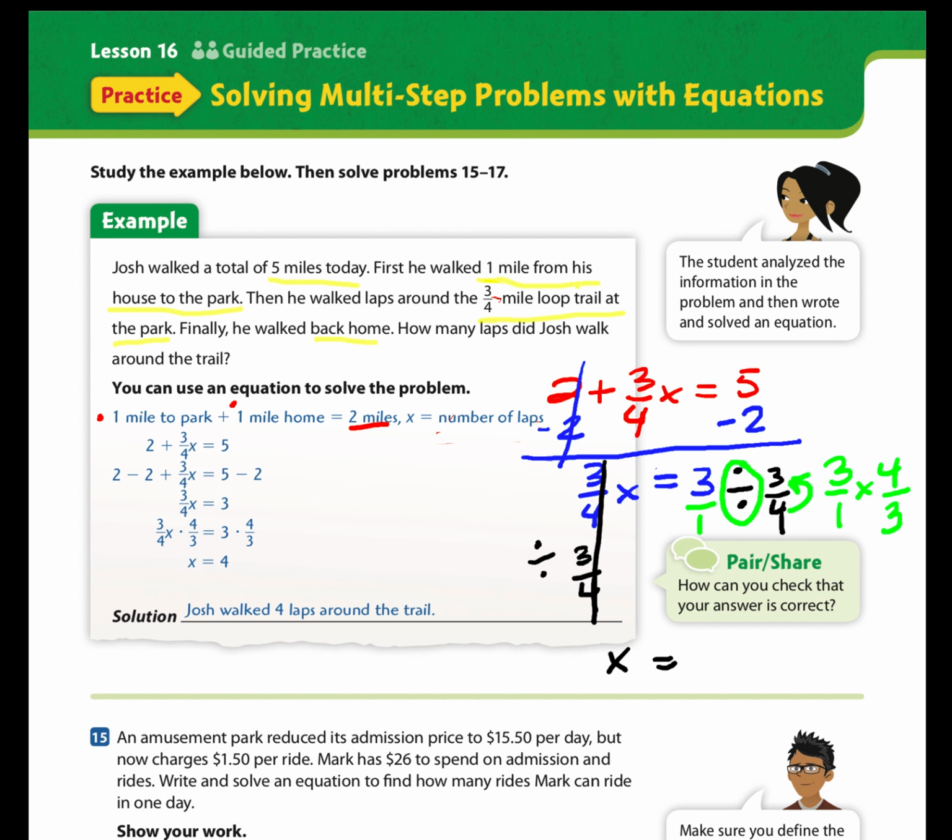4/3. All right, so check your diagonals. Is there anything I can divide out? Hopefully you all said 3. Divide out the 3's. So what am I left with? I'm left with 4/1, which equals 4. So 3/4 of a mile is actually 4 laps at the park. Okay, so I'm going to clear this. You don't really need to have written it down, but if you like writing it how I work it out, that's totally fine. But I'm going to go ahead and scroll down to number 15.